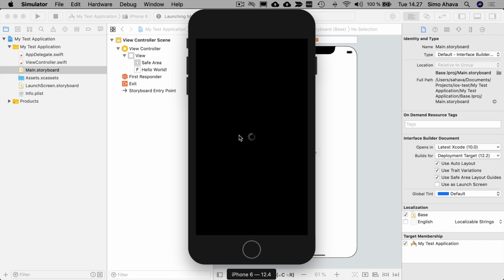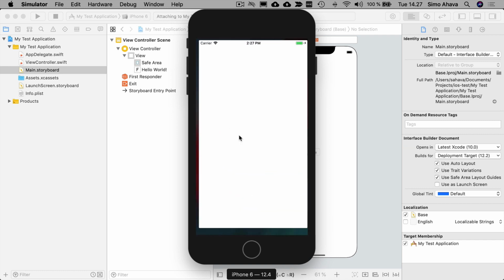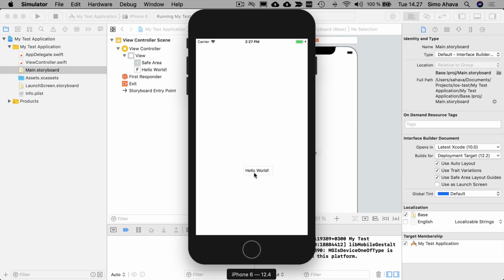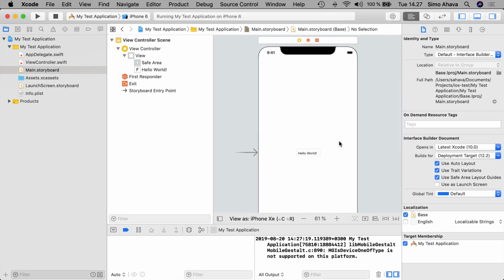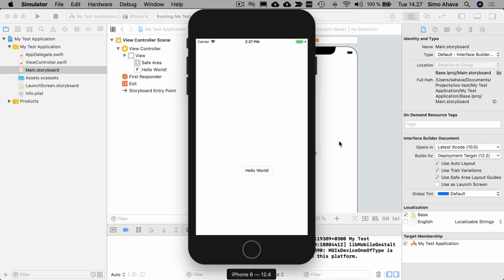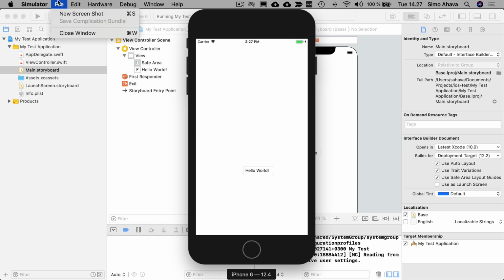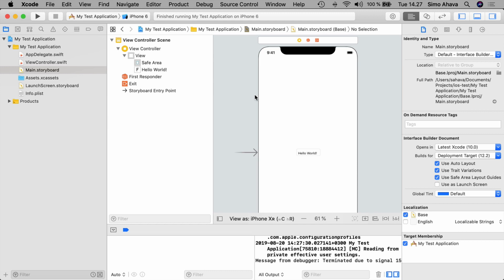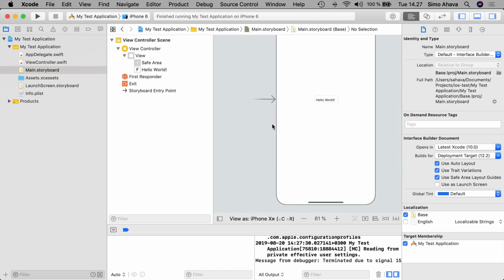So here you can see the emulator firing up with the iPhone 6 running iOS, and it should show up with your hideously ugly application once it completes firing. So here we go. There's the text. So now we have our application built, and now we just need to add Firebase to it. So, to save some resources, let's close the emulator. We don't need that for now. It will automatically stop running the application as well.